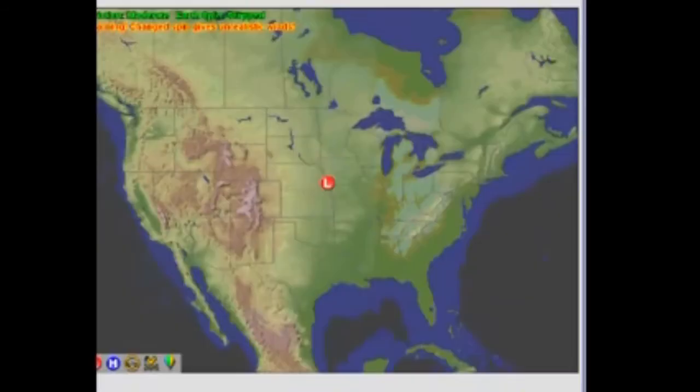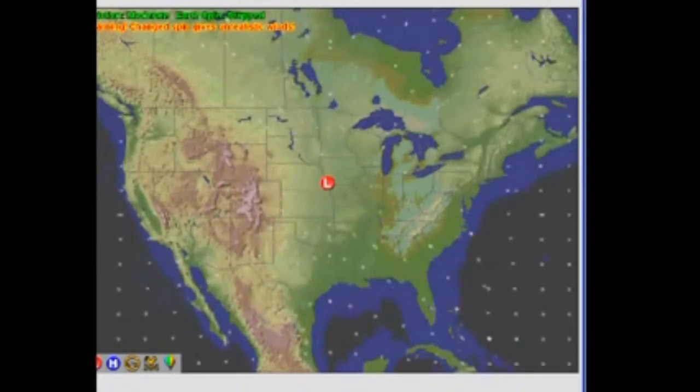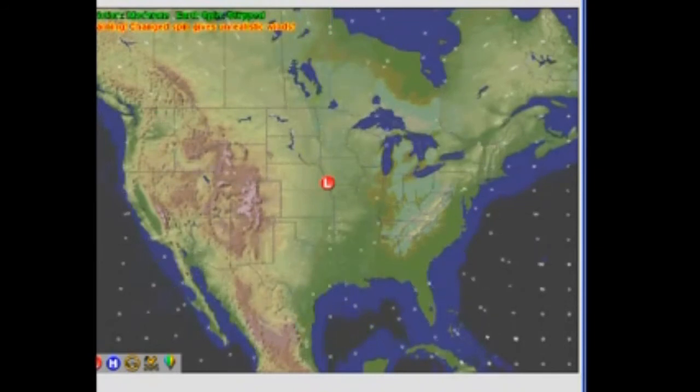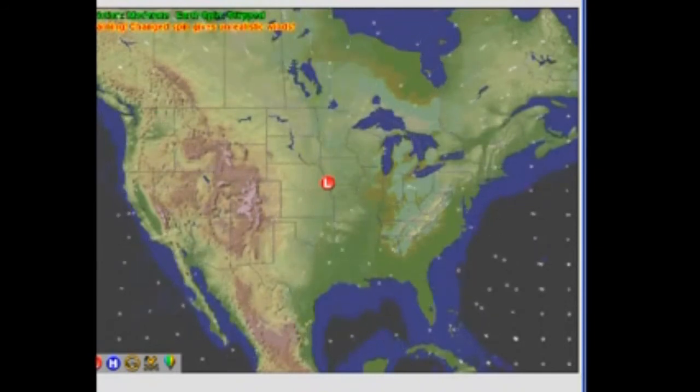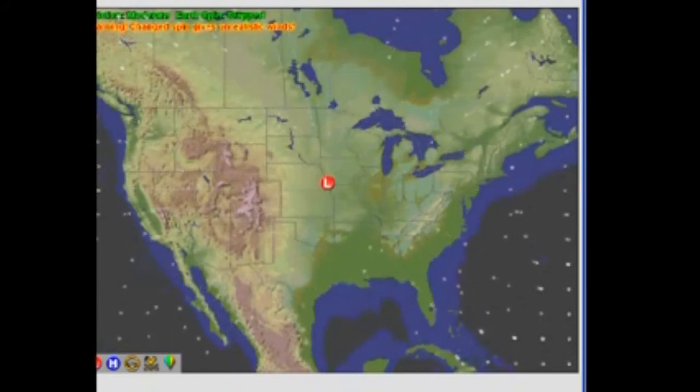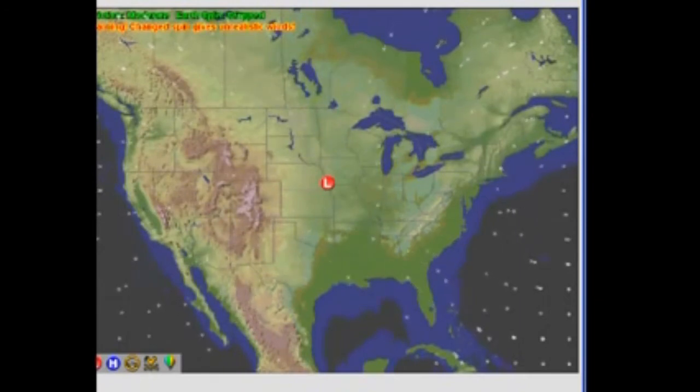So here's a map of the United States, and we have a low pressure sitting in the middle of the United States. And if everybody in the United States blew a couple bubbles, we would see that the air would move from the higher pressure towards low, right? Air moves from high to low. Well, there's a low in the middle, higher pressure around it. Air is going to move in towards the low. And this is what it would look like if the Earth wasn't spinning. The Earth is spinning, so these bubbles are going to curve.